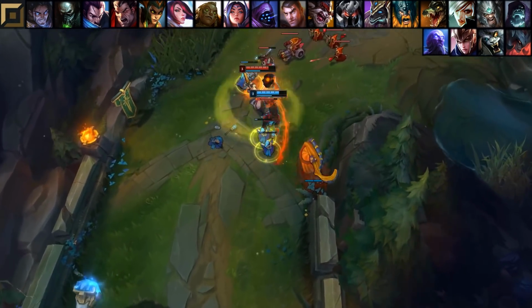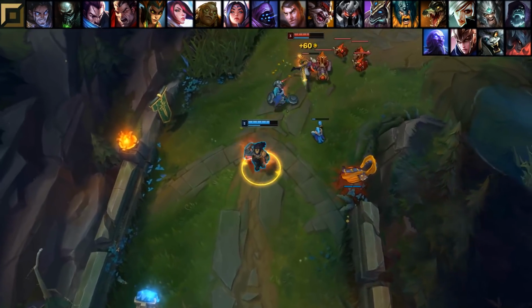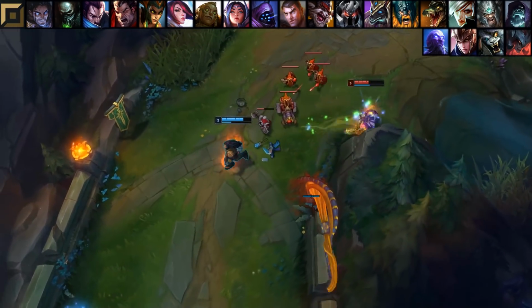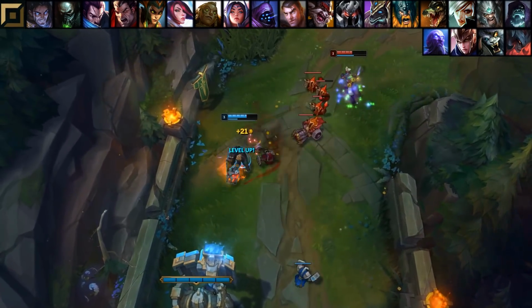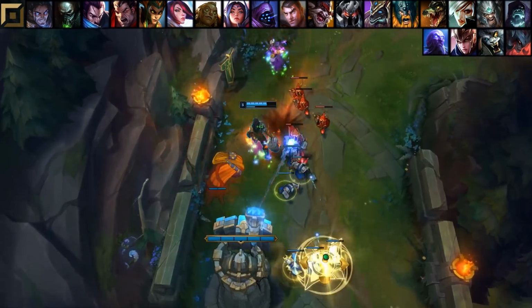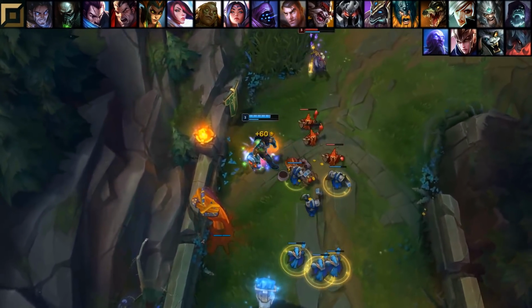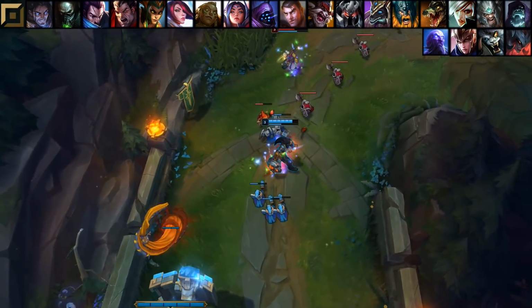So I would definitely be looking to swap over to Conqueror in this patch for Urgot instead of using the Unsealed Spellbook. Most players are still using Unsealed Spellbook right now on Urgot, but I would definitely make the swap over to Conqueror. And then a lot of the rest of the picks here did do very well with Conqueror in previous patches, so picks like Yasuo, Riven, Yorick, all still very good with Conqueror for 9.4.